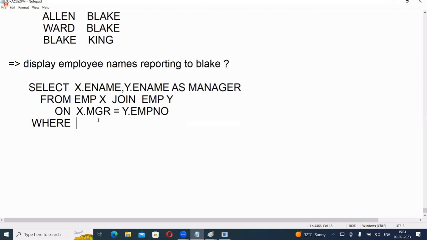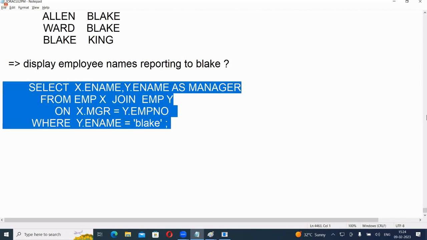How to write this condition? Y dot E name equals to Blake. So this will select only what? Blake.